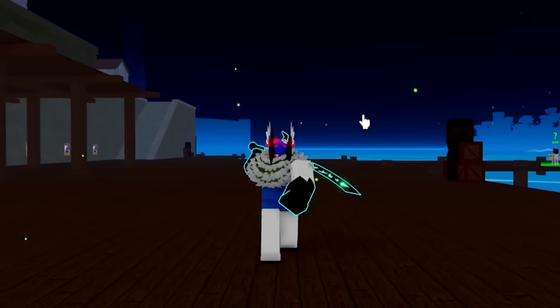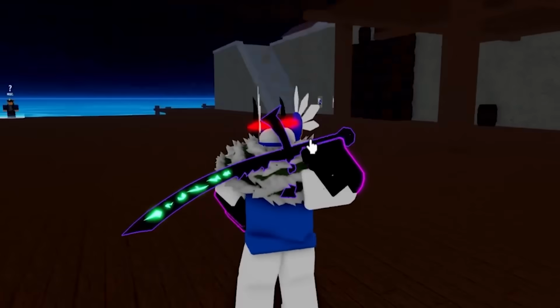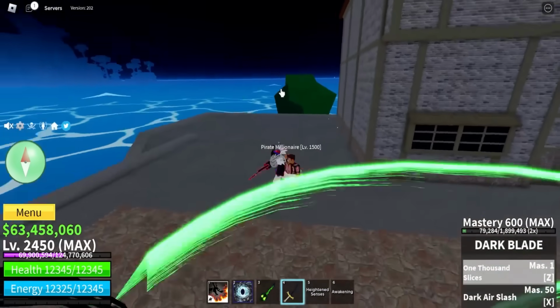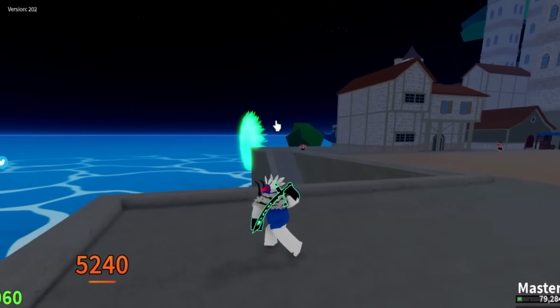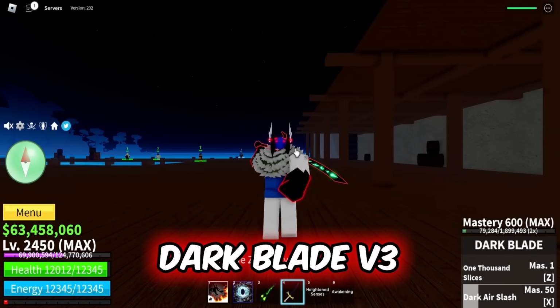No joke. And as you can see, we have Darkblade V2 in my hand. It's the V2 version. You can't really see that, but it is V2. You guys know that I did Darkblade V2, so we have these upgraded abilities. Boom. We can slash, or we can dash and slash, I guess. And then this one is much larger and goes further. Pretty cool. But now it's time to awaken this Darkblade V3.